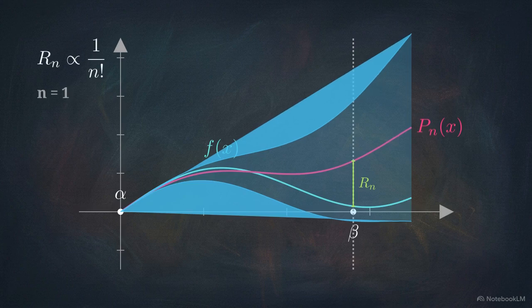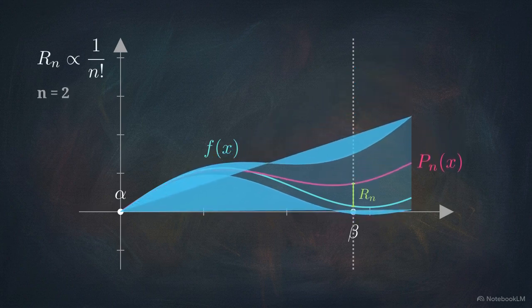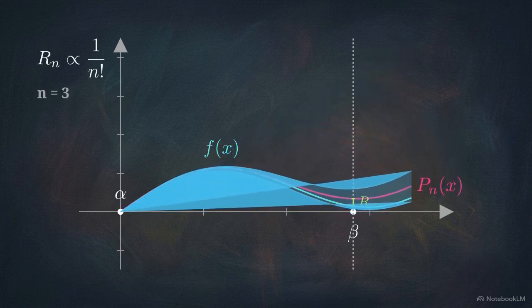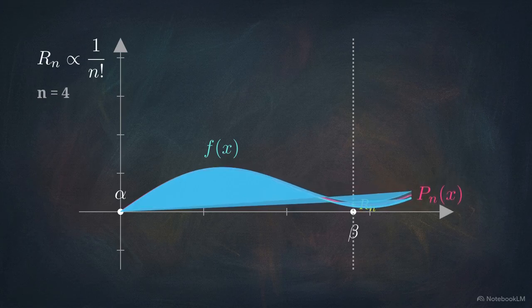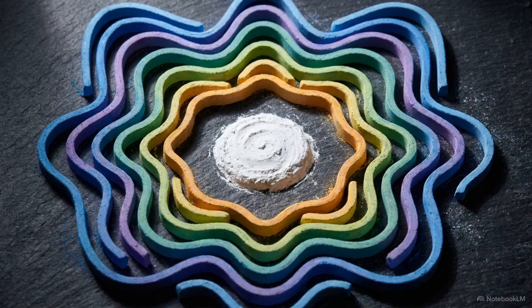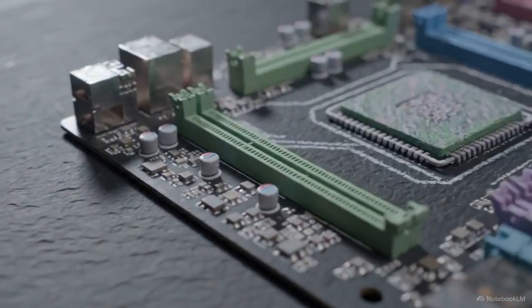And because n factorial sits in the denominator of the remainder, as we add more derivatives, that factorial grows astronomically, crushing the error envelope tighter and tighter against the approximation. Knowing local behavior at a single point dictates the function's global behavior, bounded only by the strictly defined, ever-shrinking error zone. This theorem is the engine of modern computation.